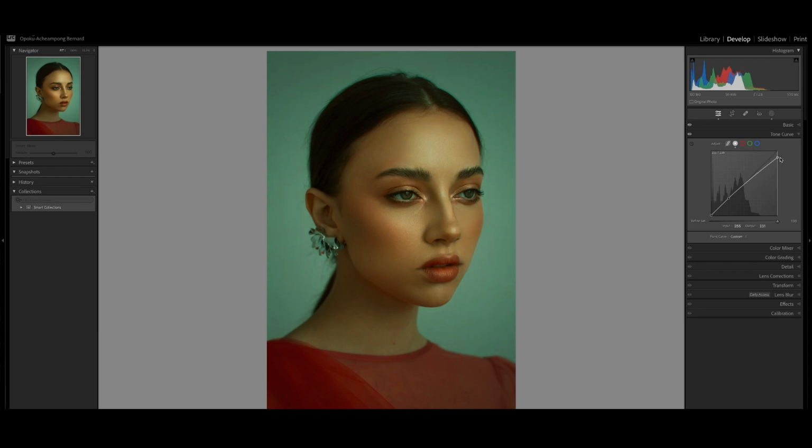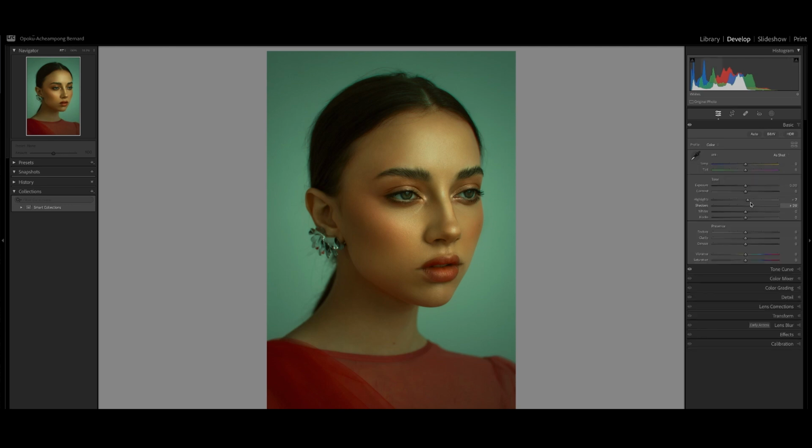Okay, we can do that and then go back to the curves layer and then bring the hotspot down. Okay, I like what it's giving me, but it looks a little flat. So let me increase the section a little bit. Not really. Let's back it up and let's go back to our highlights and bring it down instead. Okay. So yeah, like I said, this part is all about just playing around and seeing what fits. Okay. So we push and pull some of these sliders up till we get something that we actually like.